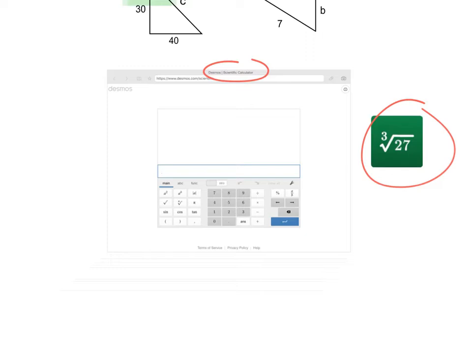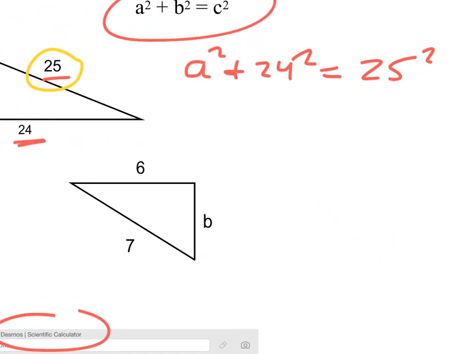So if I'm trying to use this and plug in, I've got to find 24 squared. I can do 24, and then here's the squared button right here. Oh, there it is, 576. I'm just going to make a note of that number, 576. I'll write it up above in a second. Then, going back to my calculator, it's a little funny doing it on the iPad, but it'll work, at least for me, trying to make a video for you. Now here's 25 squared. That's 625. So I've got 576 and 625. Let me take those numbers back up here. So A squared plus 576 equals 625.